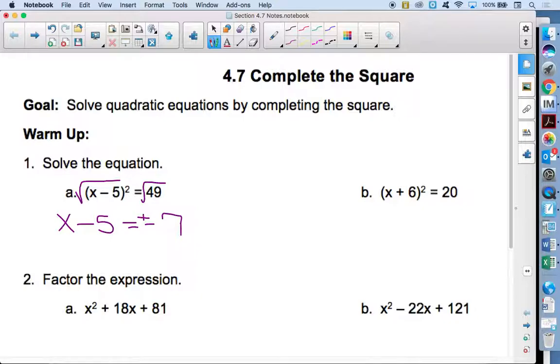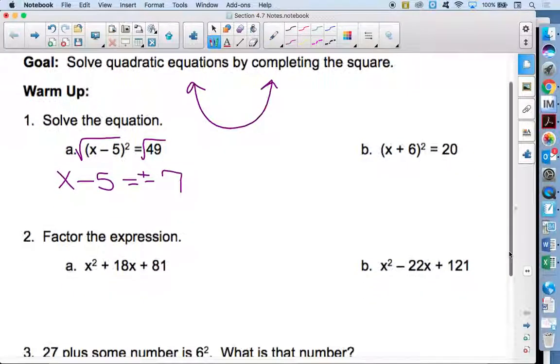Why do you need the plus or minus? Can anybody answer it? Because you square rooted it. It initially was something squared, and when you have a graph that has an x squared in it, what kind of graph does it make? Yep. So that plus or minus says that you have a number on the left and the right of the parabola because there's 2 values on each side of the axis of symmetry.